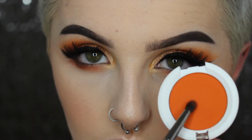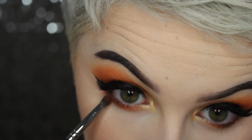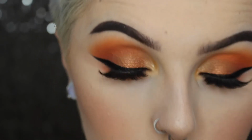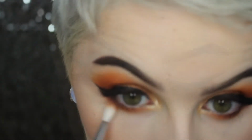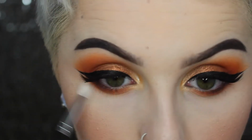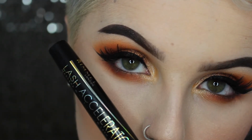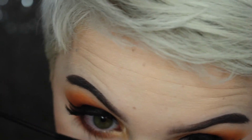Then to buff that out, I'm going in with the Flamepoint eyeshadow from Sugarpill and a little bit smaller than average pencil brush, but it's nice and fluffy on the edge, so it gives us a nice little buffed out edge. Then to buff that out, I'm going in with the transition shade we used earlier and a nice fluffy little brush.